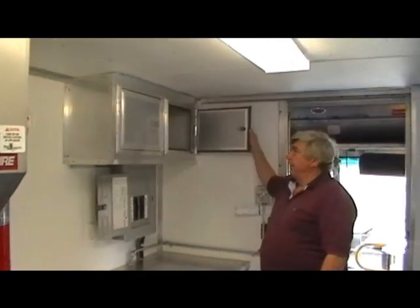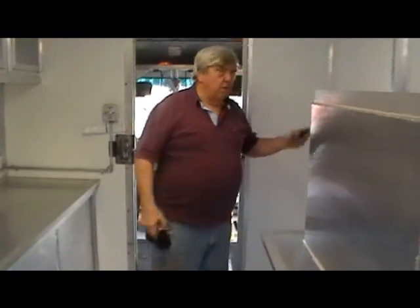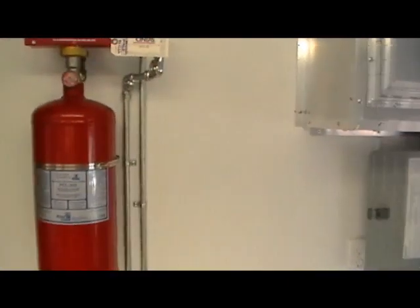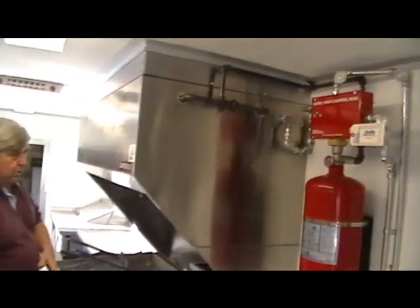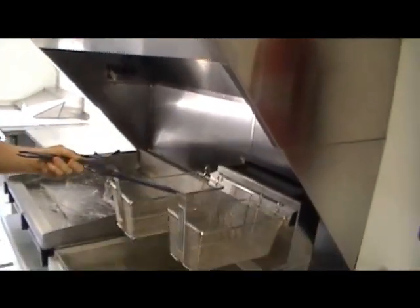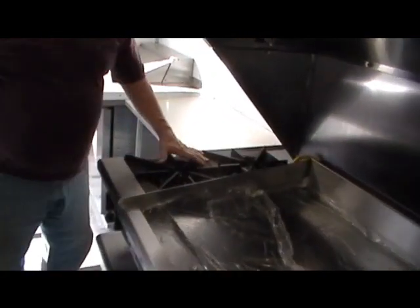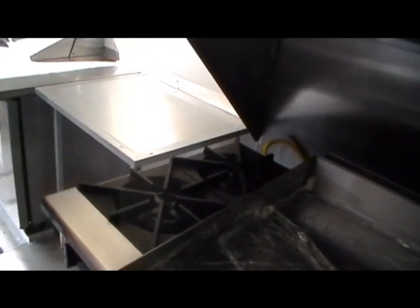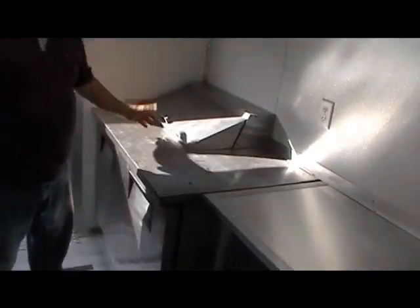The cabinets are 36-inch overhead cabinets. The owner is going to supply his own stand-alone refrigerator for one area. Moving back, this truck has an Ansul fire suppression system — all your fire protection, hood vents, with spray lines inside the hood over each appliance. This one has a 40-pound twin-basket fryer, a 24-inch griddle, a double-burner gas top, a 30-inch work table beside it, and the 48-inch used sandwich prep refrigerator in decent shape.